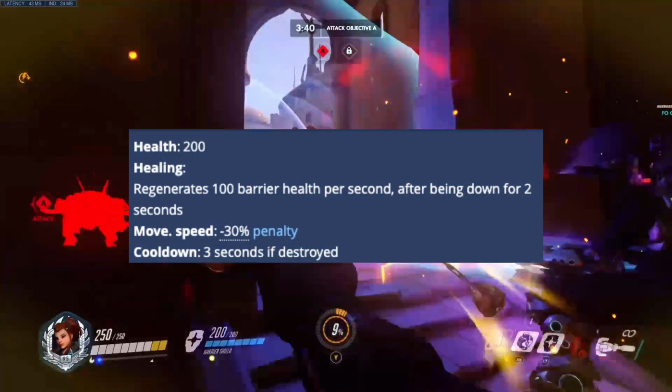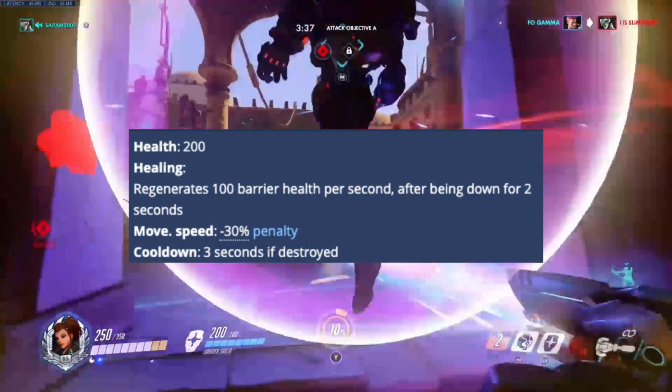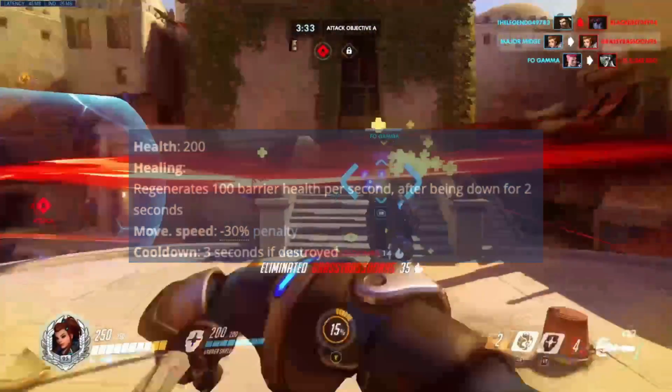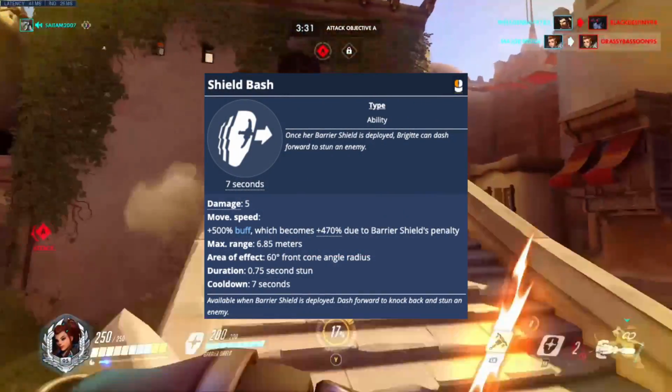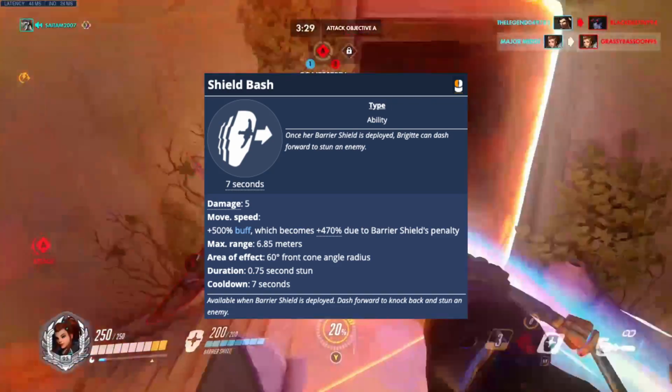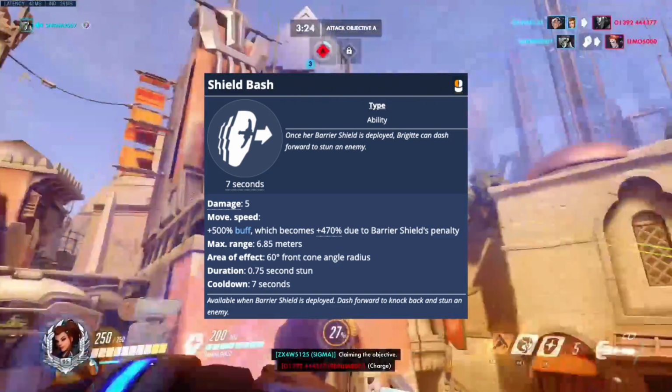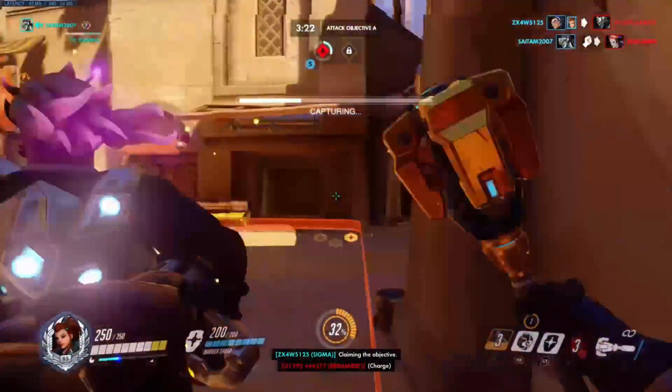Barrier N Bash is a 200 health point barrier that decreases movement speed by 30% and regenerates at 100 shield per second after being down for 2 seconds. She also has the ability to perform a bash, dealing 5 damage and a 0.75 second stun in a 7 meter range, with a cooldown of 7 seconds. There are a few pieces of tech, which I'll go through now.